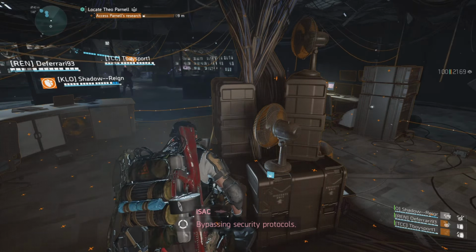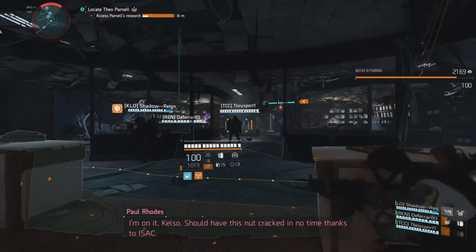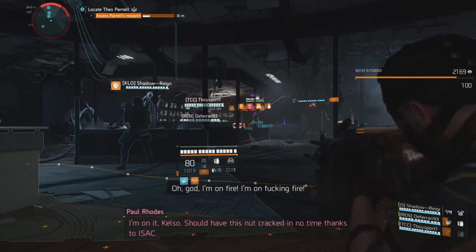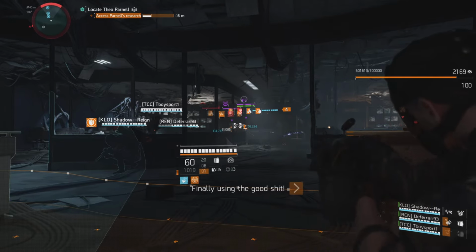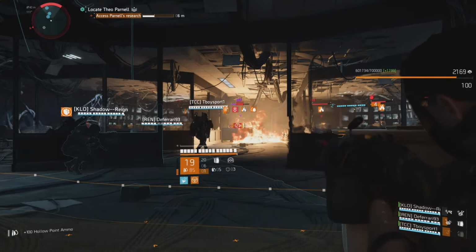Bypassing security protocols. All right, Rhodes. Show us what you got. I'm on it, Kelso. Should have this nut cracked in no time, thanks, Isaac. You really don't deserve this kind of power. You really don't.